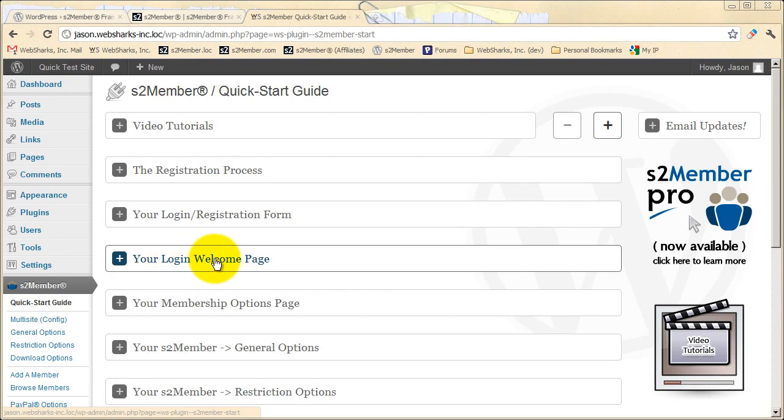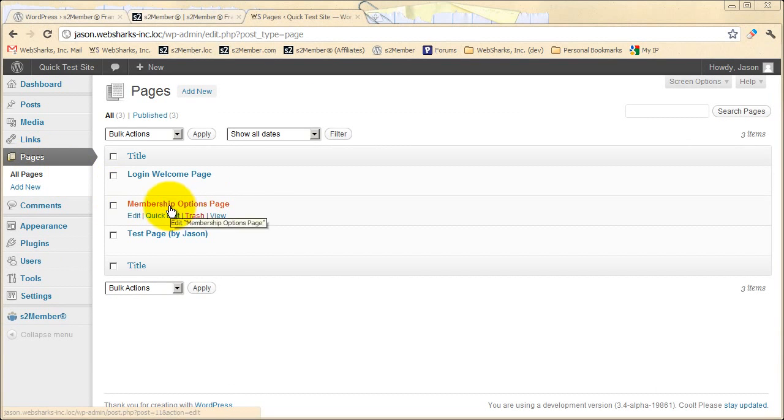So you can think of this as your My Account page, where the customer or the free subscriber, anyone who logs in that does not have administrative access to your site, will be redirected by s2Member to this page on the front end of your website, which should be encompassed by your theme. And this is just a page, like any other page in WordPress. So if I go here to my list of pages, we'll see that I've already created these 2 pages.